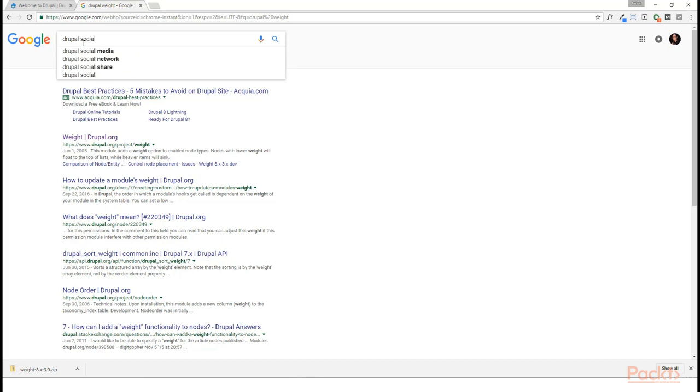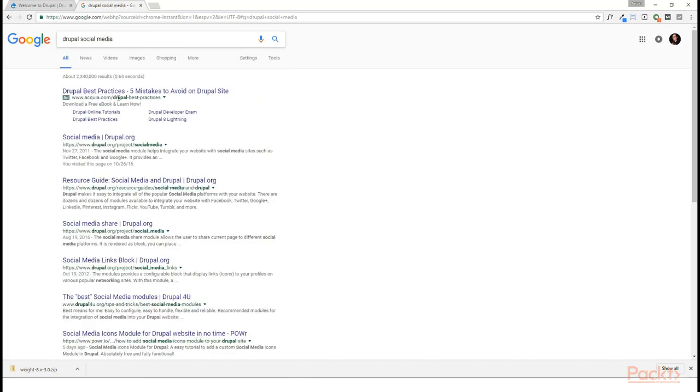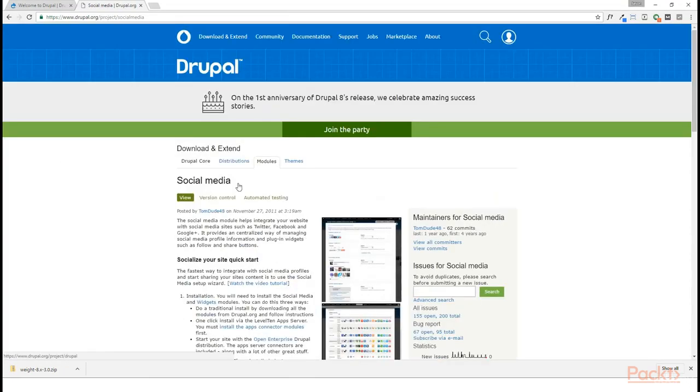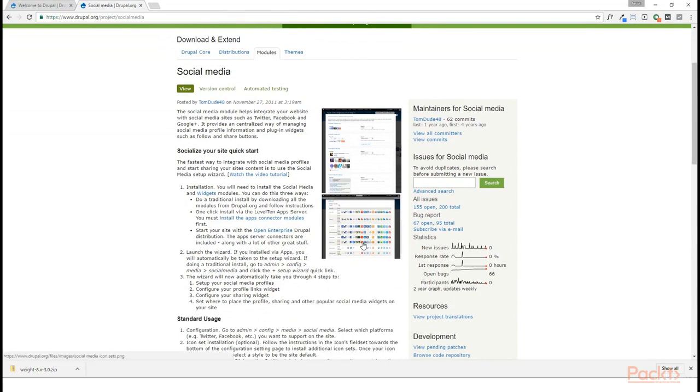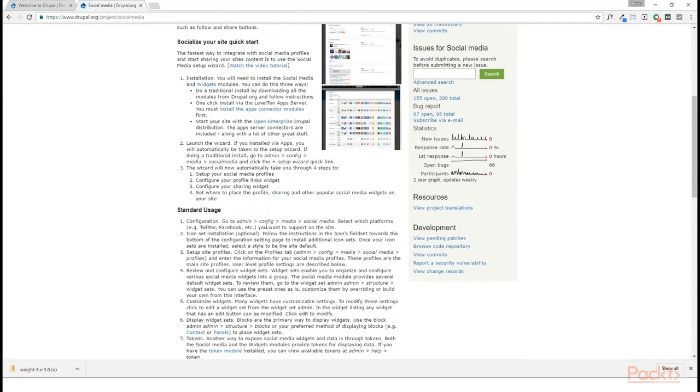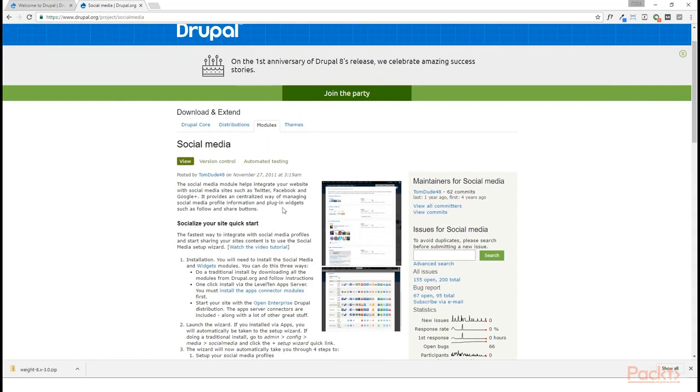We can type in something here like social media, and we can see that we're brought to several different modules that are going to allow us to have some sort of social media functionality. And we can click in here and we can read the description, take a look at some screenshots, and see if this is the actual module that we want. In this case, we're not going to do this right now, but that personally is my favorite way of finding modules on Drupal, just because it's a little more user-friendly in the fact that I can search by idea, not necessarily just by the name of a module.